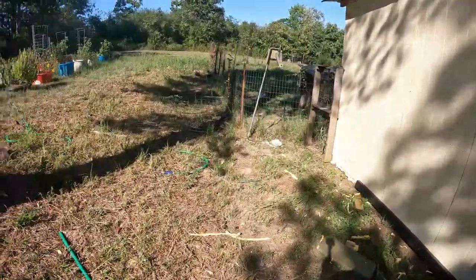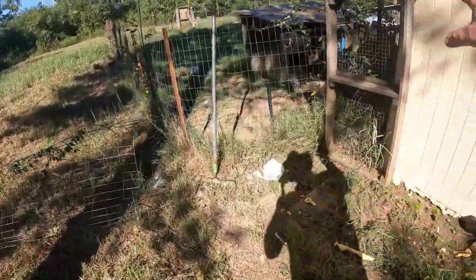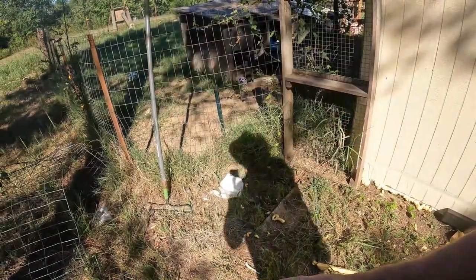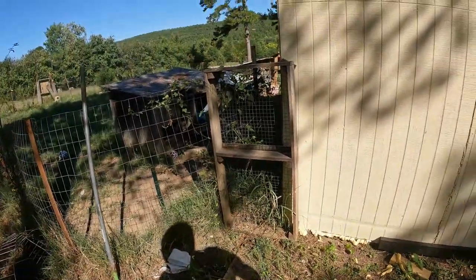It's time to get out here and finish this trimming. I got a piece of fence picked out right there. I should be able to put a T-post once I get this trimmed. Should be able to put a T-post right here and then just run that fence straight from that T-post to here and to there. Then I can get on working on the other sides.